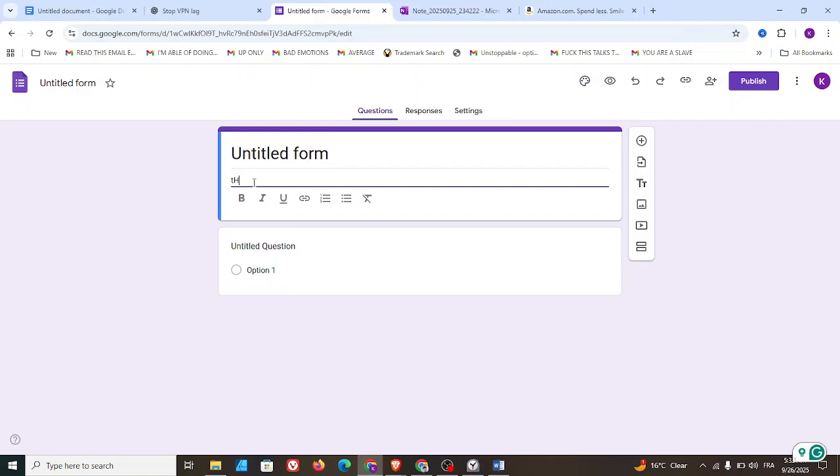Say for example, this is a testing questionnaire. You can play with your text. As you can see here, you can insert a link, you can interlink it, so you can play with the text. As I said, we have entitled question.